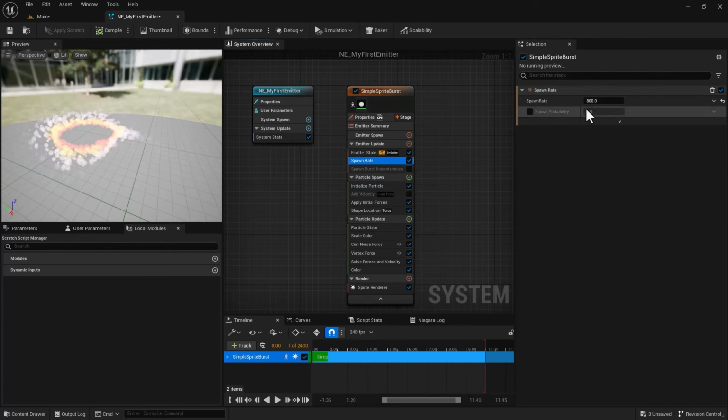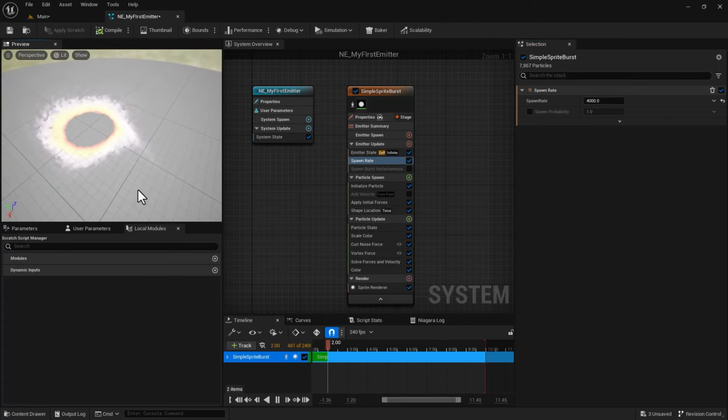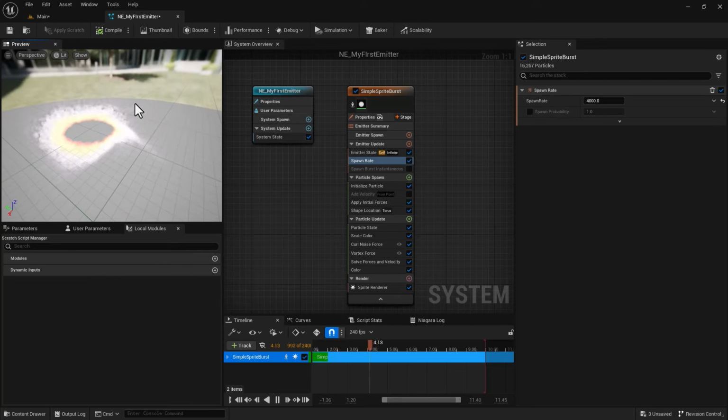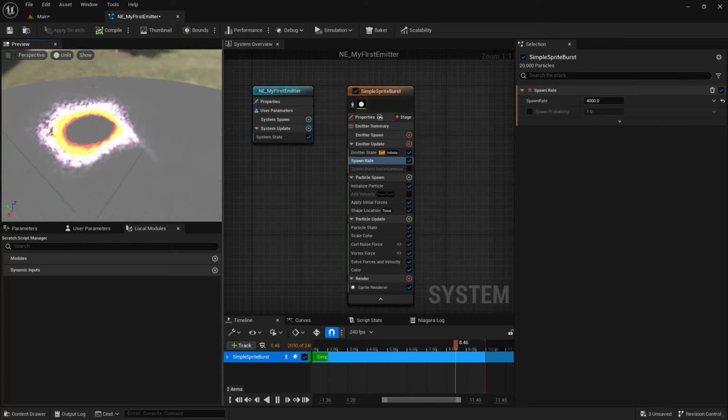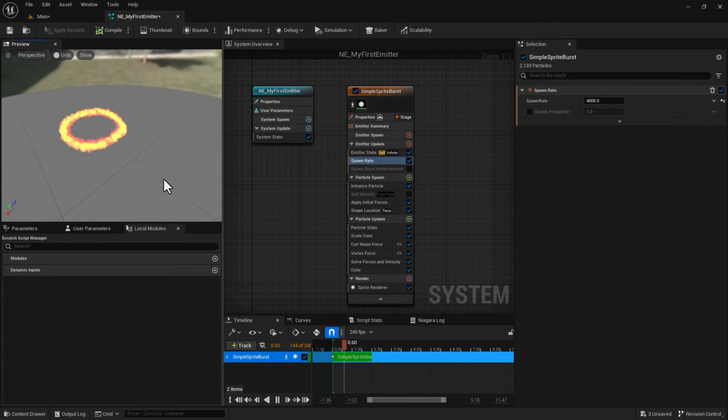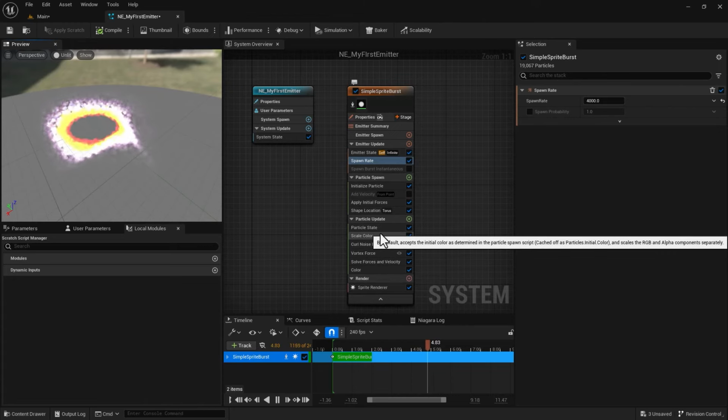I can go to spawn rate and bump it up to 2000 or let's say 4000 particles and just have fun with it like that. So a lot you can do at the same time. You can switch to unlit to see the colors only and see the result. And it's just one of those things that there is no end to it.